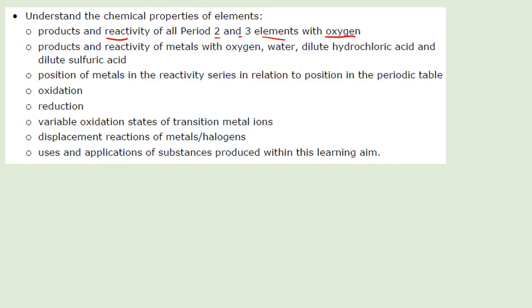But what I suggest you do in this lesson is get yourself some flashcards or a piece of paper, whatever, and you can fold your paper up into sections and make yourself some kind of revision cards, because ultimately, yes, we try and look for the trends and patterns, but we just need to know the reactions and the products formed when they react with oxygen. Those are the key things: the products that we get and the reactivity. Future videos are going to look at the remainder of this course.